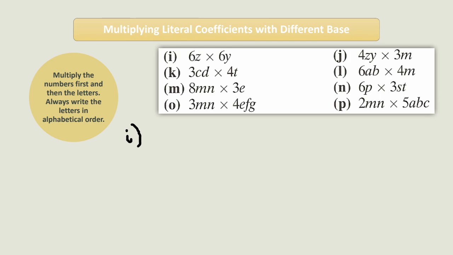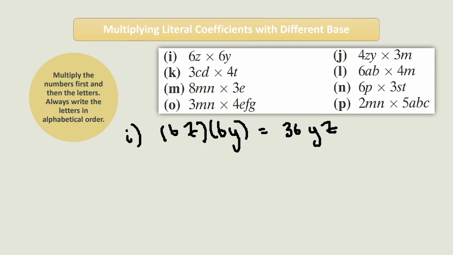We have multiplication written in these examples, but again, in most of the questions, actually in all the questions you have, I think, in your assignment, the multiplication sign will be replaced with a bracket. So it would usually look like 6Z bracket 6Y. So in any case, what we do first is we multiply the coefficients or the numbers in front first. So 6 times 6 is going to give me 36. We have Z times Y. If I want alphabetical order, the Y comes before the Z. But if you gave me 36 ZY, that would have been fine too.